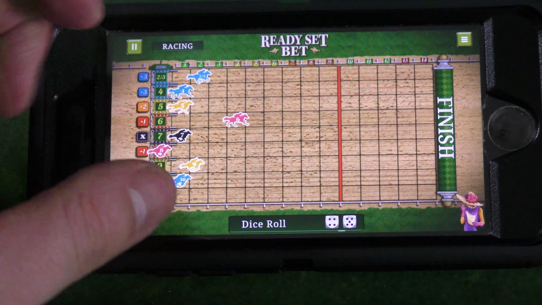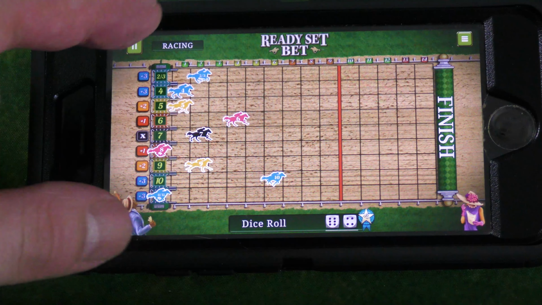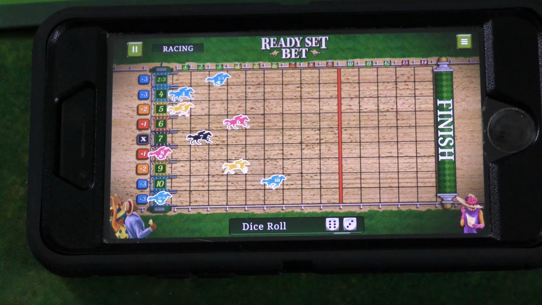Now if the blue ones get extra, they actually get a couple of extra spaces, and the yellow gets 2, and then the reds get 1, something like that. So even though these odds are less on the outside, when they do get back to back, it moves quite a bit. But the odds are something you have to keep in mind.